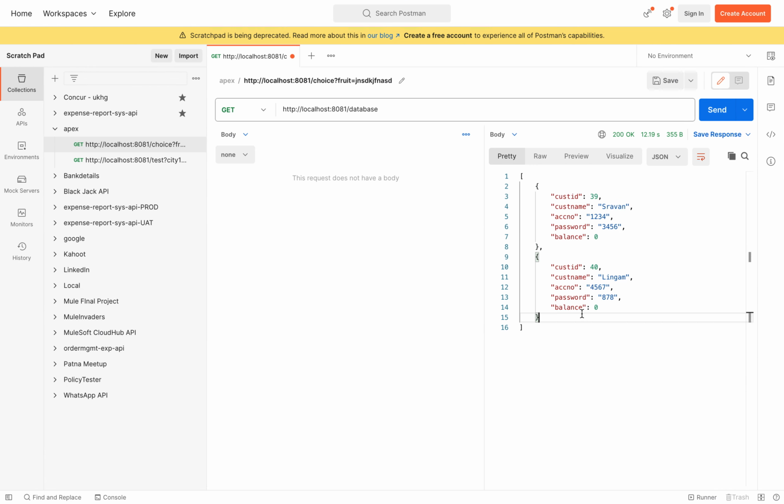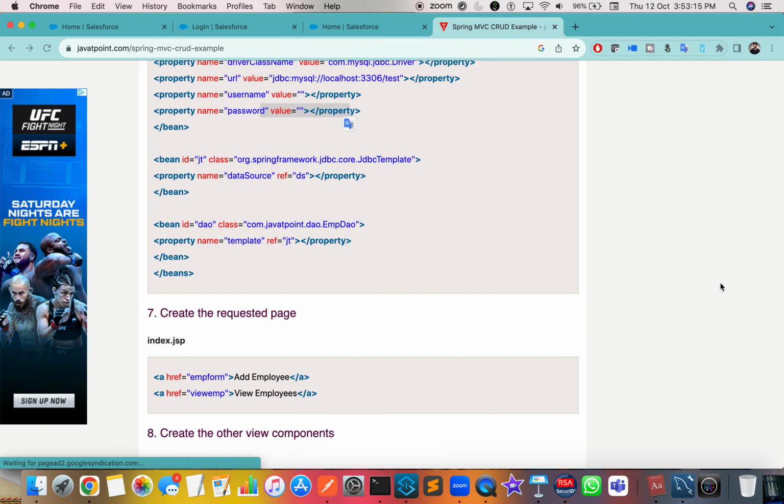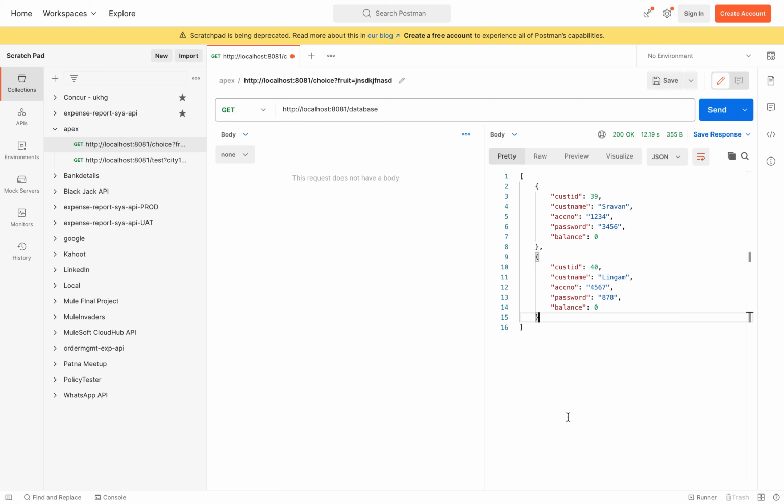So this is how you will connect to a database and retrieve the data from the database. See the difference between writing the lines of code and how MuleSoft helps you eradicate that work. That's why the name came, Mule. Mule is a crossbreed of a donkey and a horse, right? The donkey work will be done by MuleSoft itself, while your applications run like a horse. So that's why the name MuleSoft came up. So yep, this is the select statement.